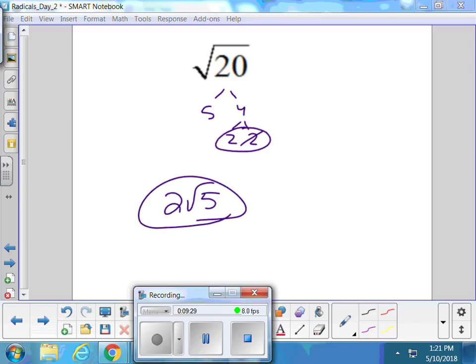All right, how did that one go? You could have gone with square root 5 times square root 4 if you were doing the perfect square method, and then your final answer is 2 radical 5. Pretty good. Do you have questions? Some people find this really easy, some people find this really confusing, so you just have to ask questions if you're confused. Let's go and do a perfect cube one before I send up my board buddies.